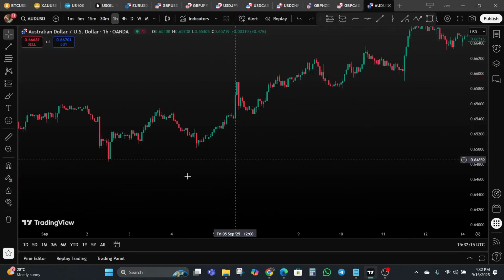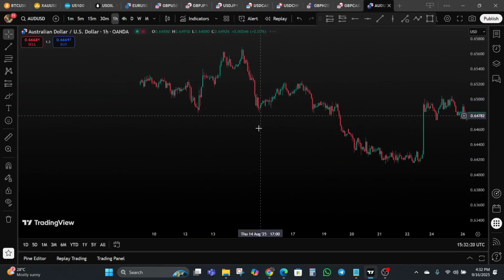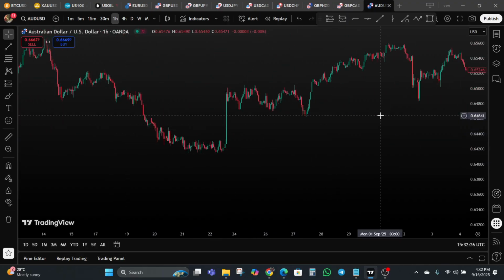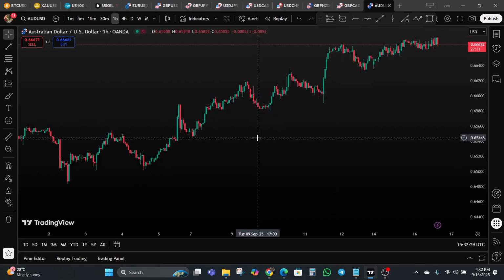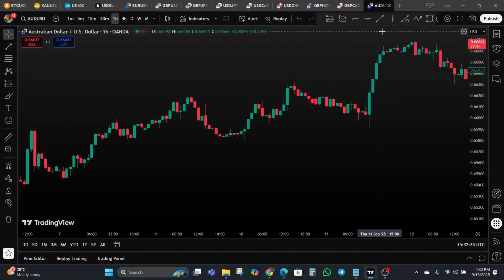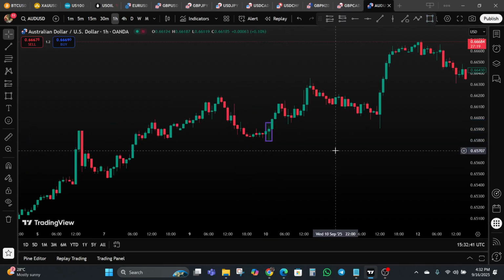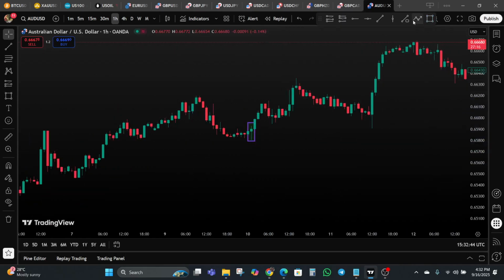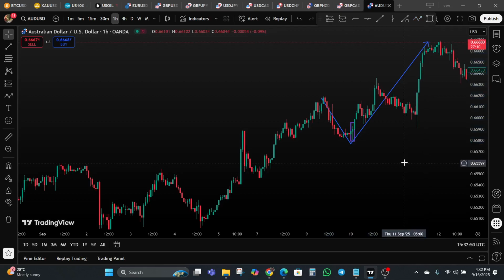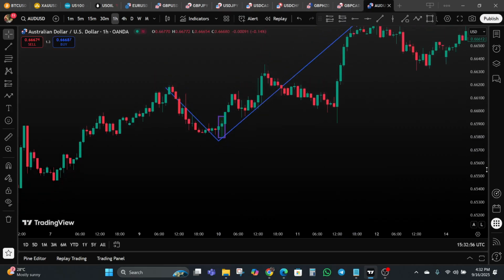Let's see if we can find an example of a hammer right here. Just for the sake of time, we can't just be looking for different candlestick patterns on our charts because it might not always be easy to find. Sometimes you're going to find them easily, other times you might not. So remember that hammers always occur after a downward move. Always, it has to be after a downward move. Then once you find it, you know that there is a possibility that an upward move is incoming. So that is it for the hammer.